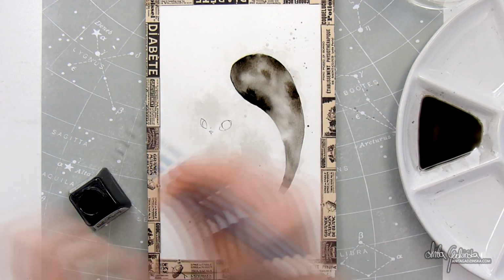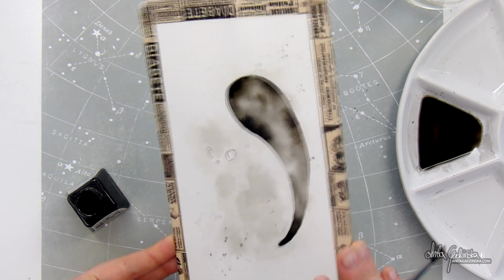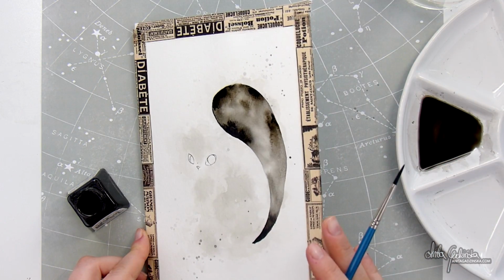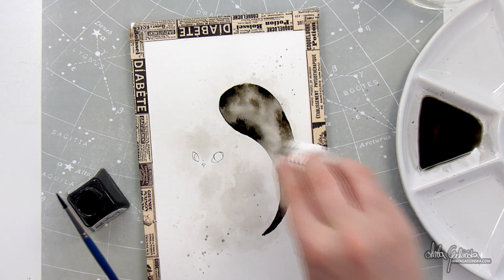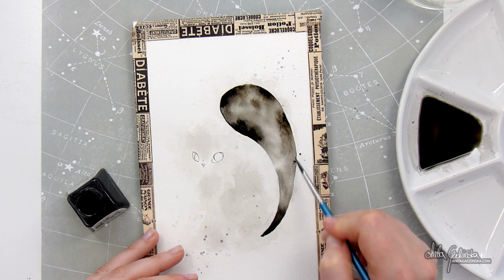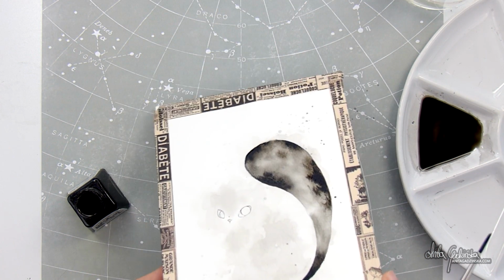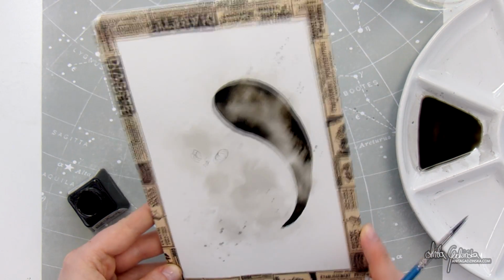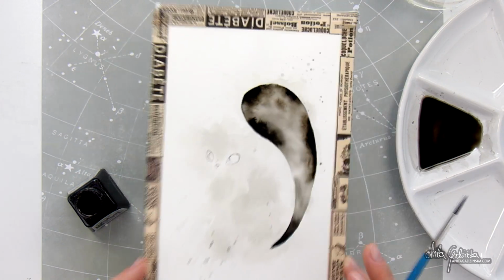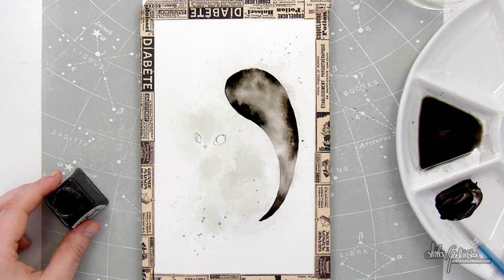And so what I'm doing right now is adding that pure black ink in the places where I wanted it to be. And then instead of smudging it with the paintbrush, I'm just tipping the board, the paper, moving it around, tapping it onto the surface to have that ink move on its own. And I really like how that looks. It's still going to dry a lot lighter than it is right now, but by layering it like that, I get the intensity that I want.